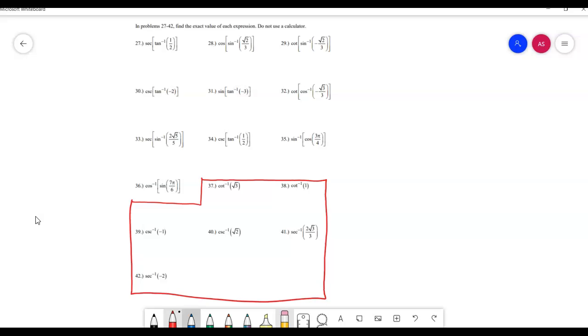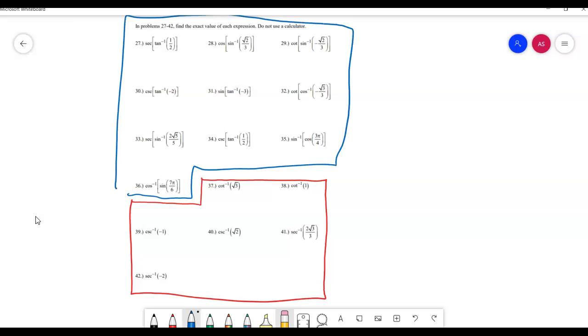All of the others, let me put a blue boundary. So the blue boundary problems are definitely composition functions. That's what you're going to see for the most part on the quiz. Most of it's going to be composition. A little bit of just find the value of one inverse function. So there will be a little bit of this for sine, cosine, tangent, cotangent, cosecant, and secant inverse functions. But most of it will be composition. So let's differentiate. I'm going to look at each one of these composition problems, and before you even start the quiz, sort your thoughts.